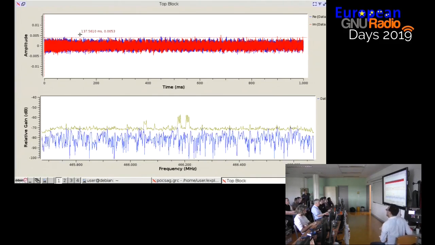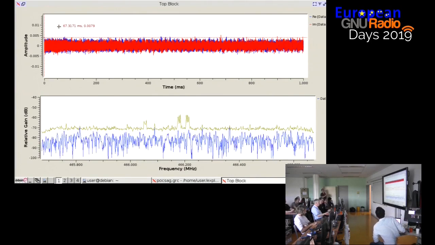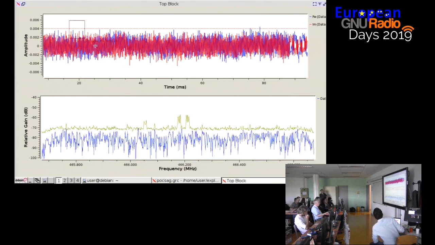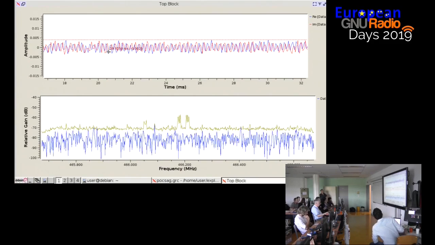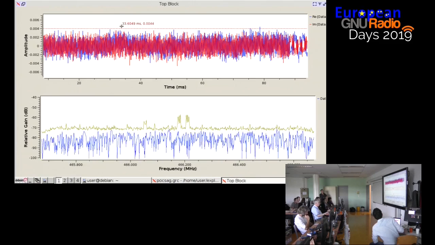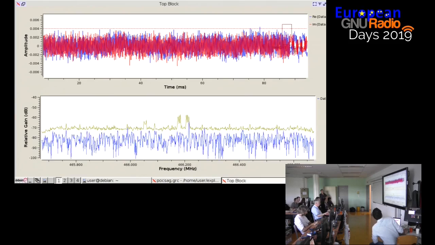So remember that there were zeros and ones in FSK, and then there were like data, right? So if we look here, we see something which is a certain constant frequency here, right? And then if we look further down, we see that the frequency starts changing.